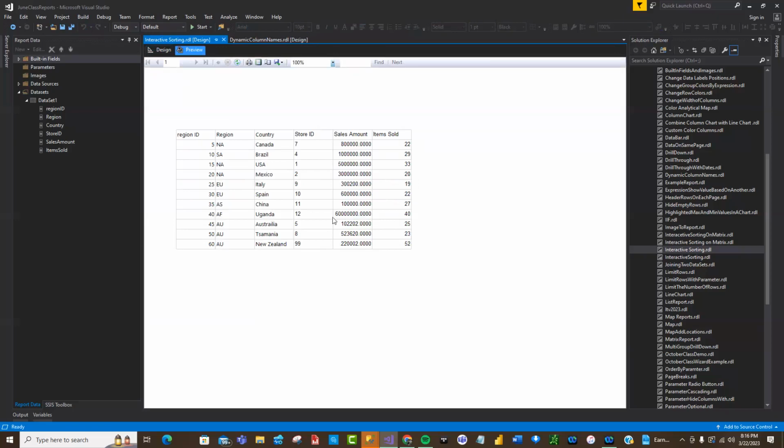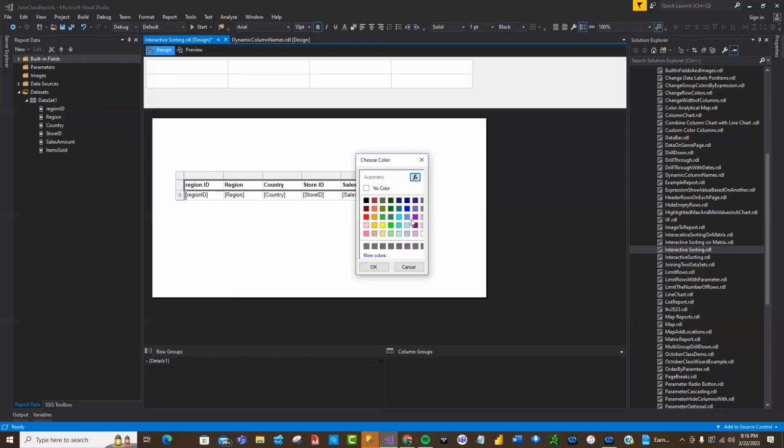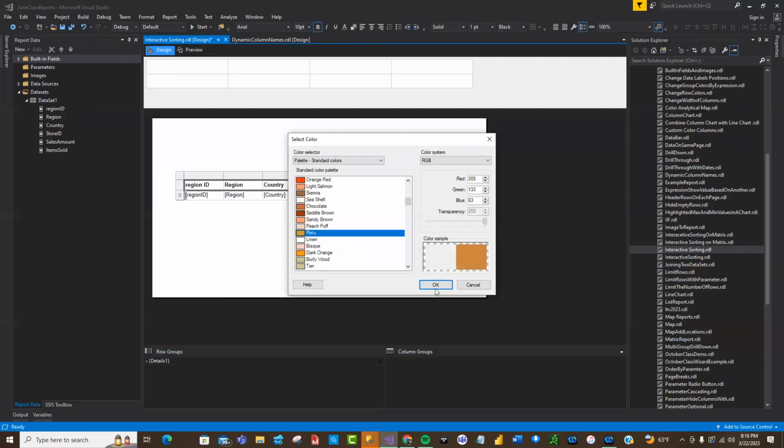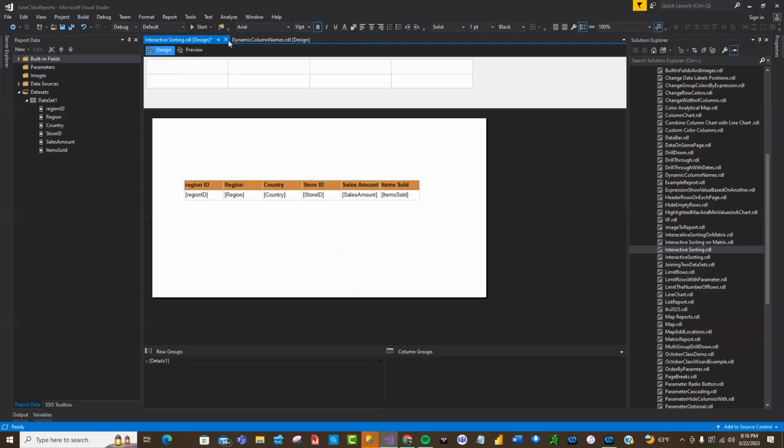I didn't format this right here, obviously, but if you just come in here and play with the data, you can. Let me get this out of the way. This thing won't let me see anything. There we go, that's a little better. And then of course you can change your colors. Background color is here, so if you want to do more colors, you always come here. I'll grab this one, click OK. There we go. As you can see, I formatted the data.